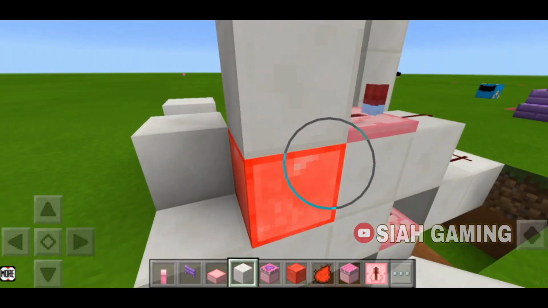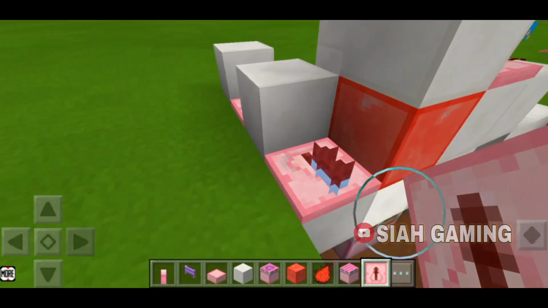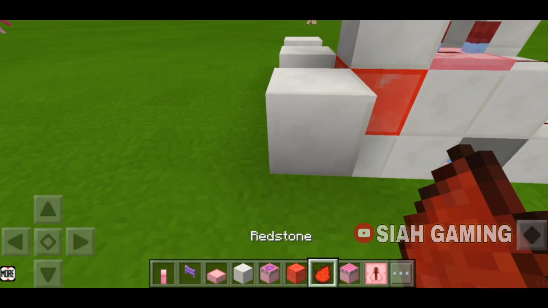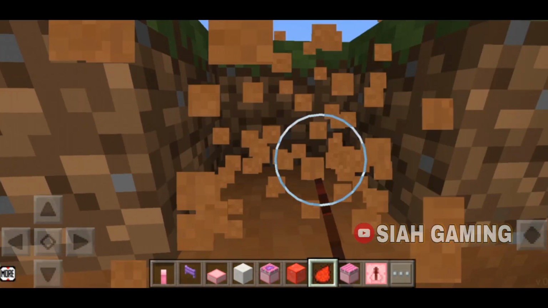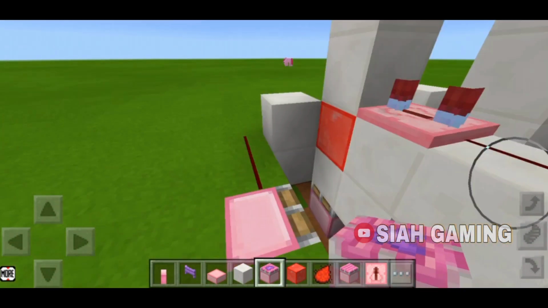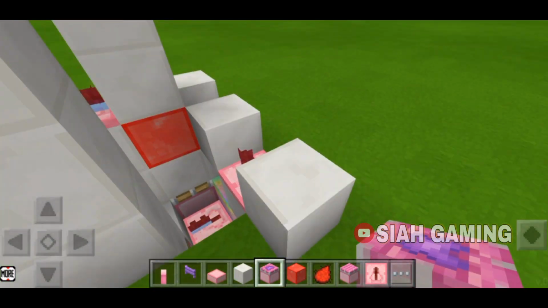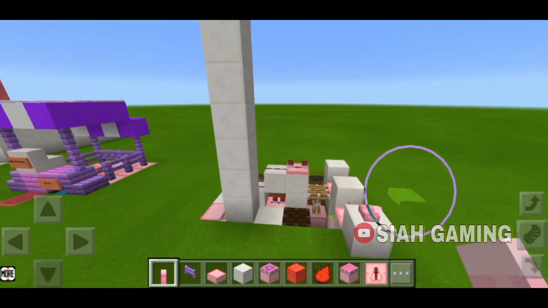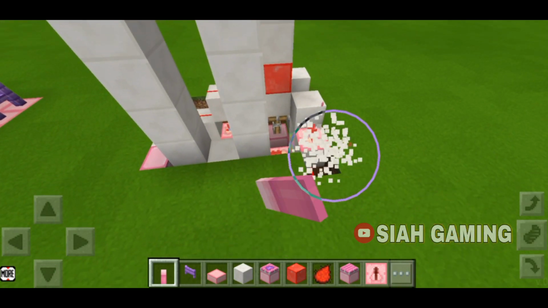Then beside this redstone block, we will put another redstone repeater. Put another block right here. Then put two redstone pieces. And then right here we will put a sticky piston. So right here, when we put a lever, this will just work one time. So we will do this.